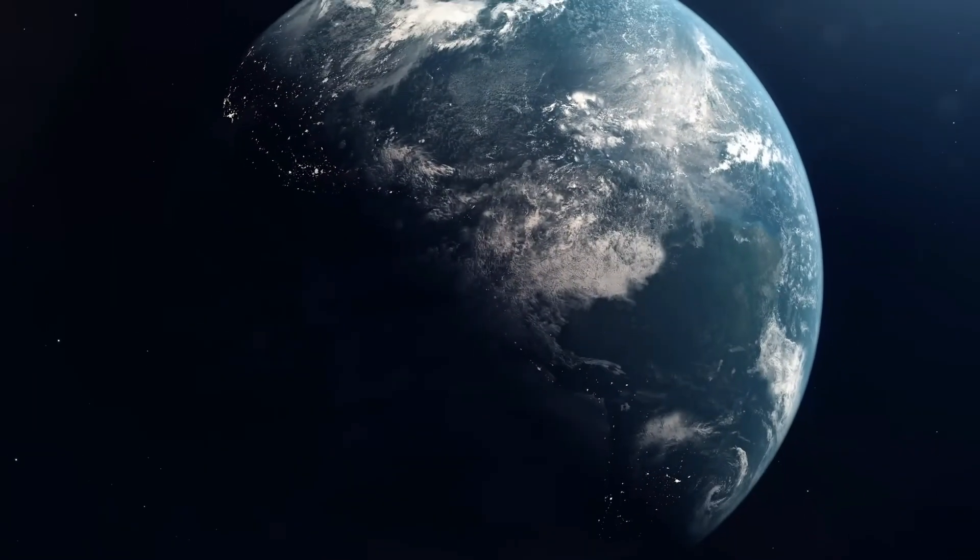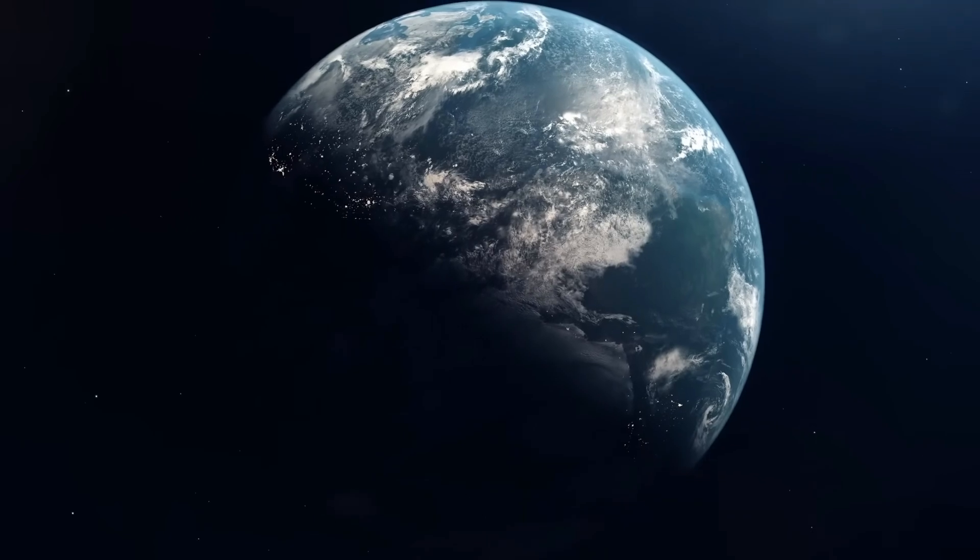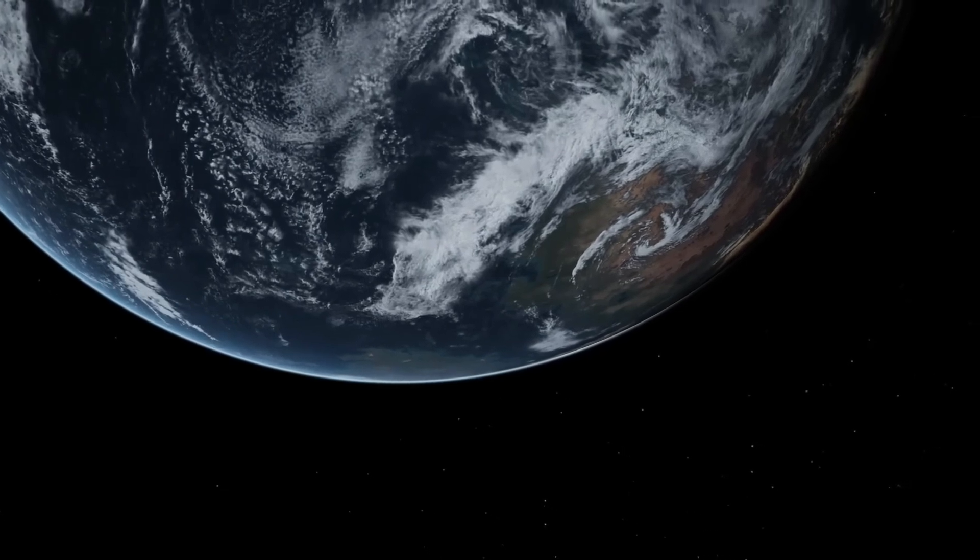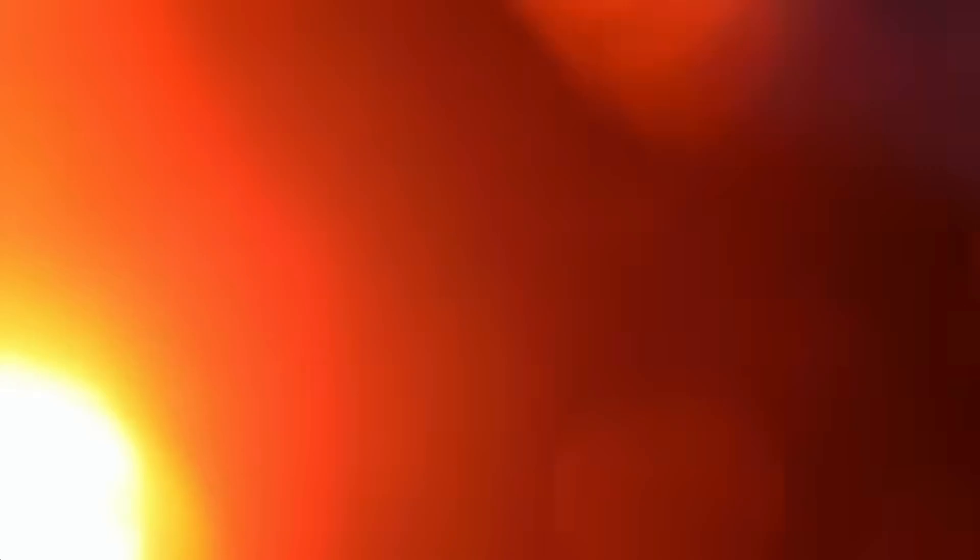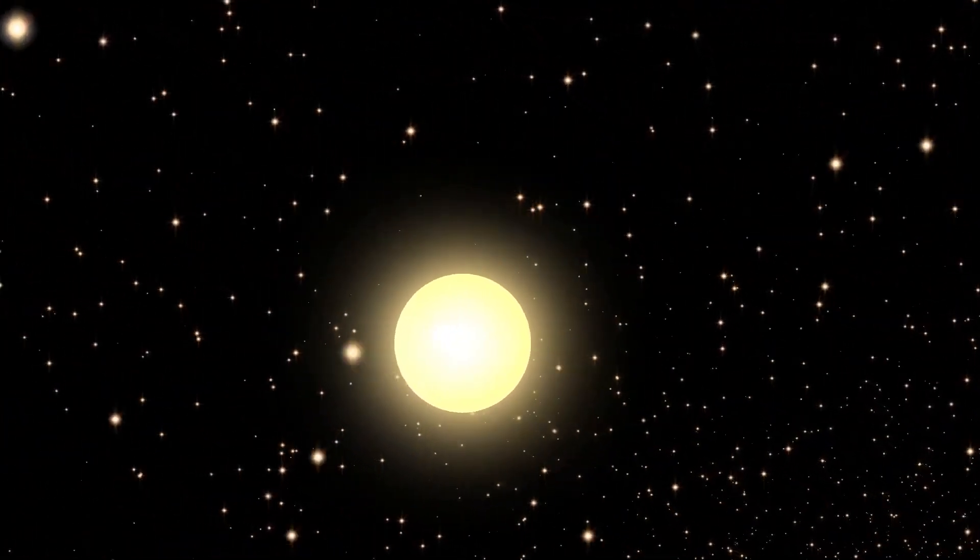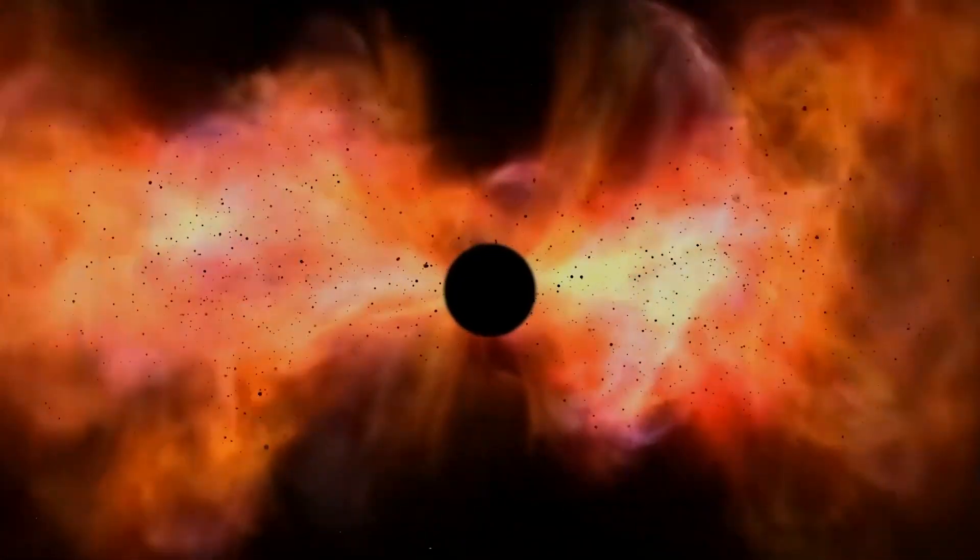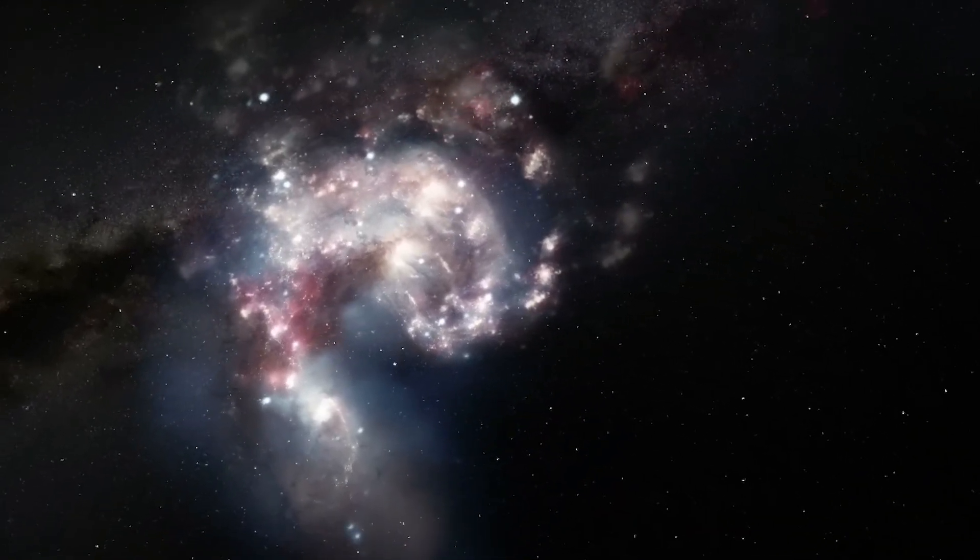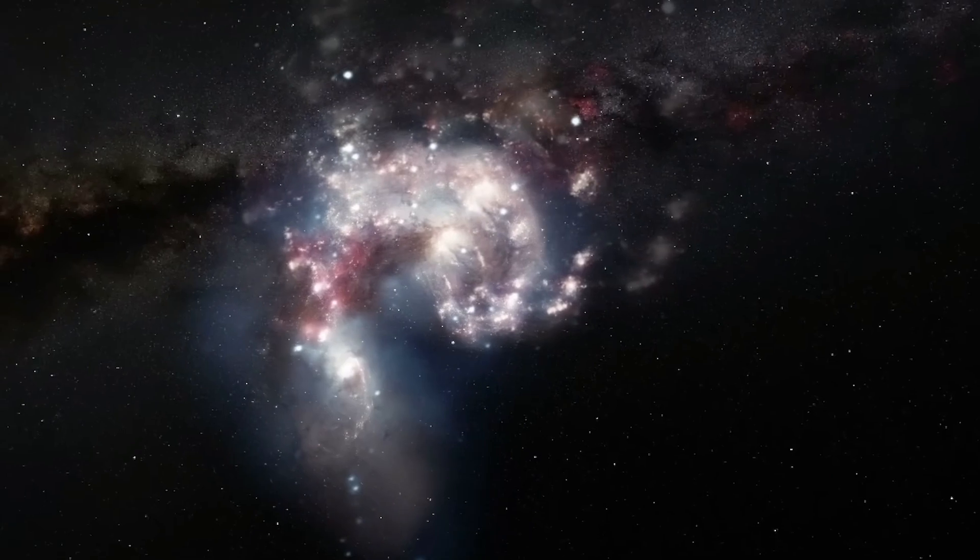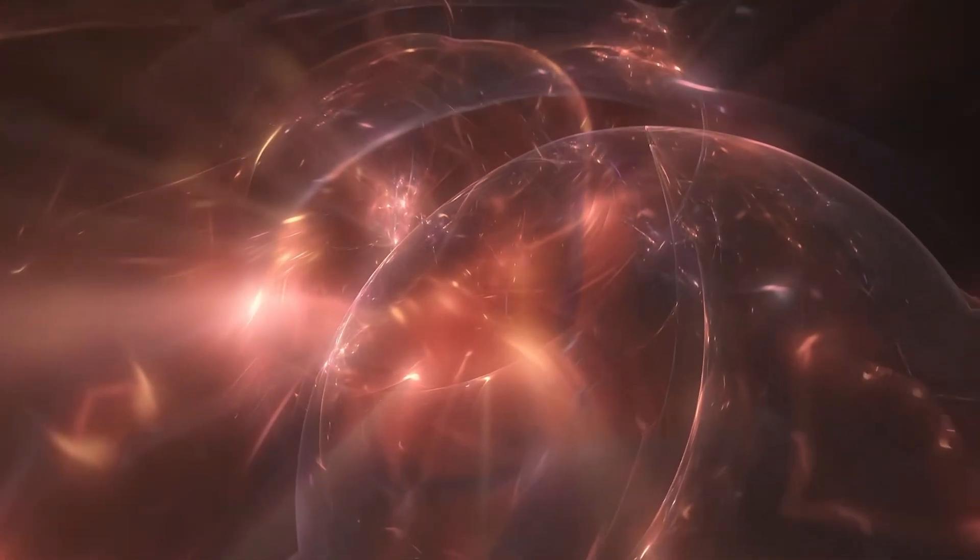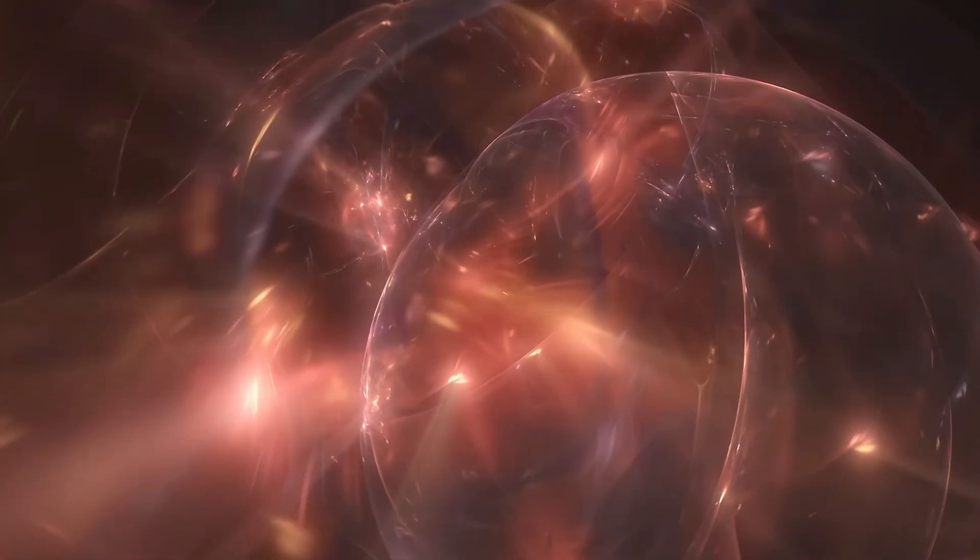It's like someone scooped out a chunk of the universe and left behind a cosmic desert. And the biggest mystery: we have no idea why it's even there. Some scientists suggest it's the result of random cosmic evolution, just an extreme case of how matter clumps and spreads in the universe. But others float more chilling ideas. The Boötes Void is also often called the Great Nothing, but in reality it may hold secrets that could rewrite our understanding of the cosmos. Could it be the scar of a collision with another universe, or a sign of unknown forces shaping space on unimaginable scales? So the real question is, is this void just empty space, or is it hiding something waiting to be discovered?